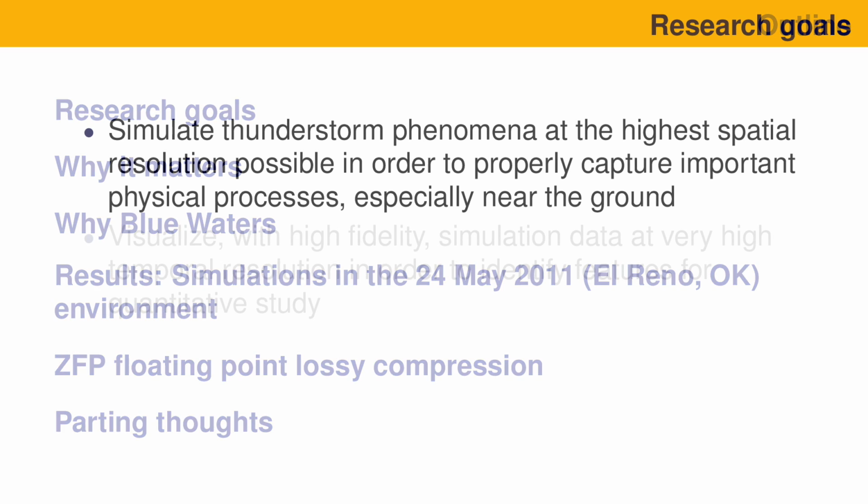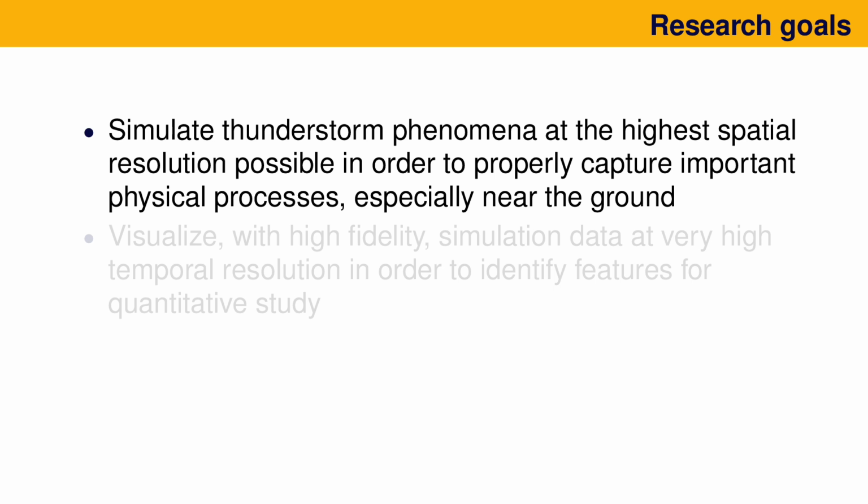So our research goals: we wish to simulate thunderstorm phenomena, in this case supercells that produce tornadoes, at the highest resolution we can, for some of the same reasons that Ryan just mentioned and Don before. As you get to higher and higher resolution, you start explicitly resolving features that are very important. And with supercells, we're interested in what's going on near the ground with tornadoes and tornadogenesis, maintenance, etc.